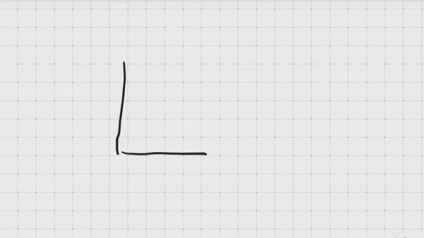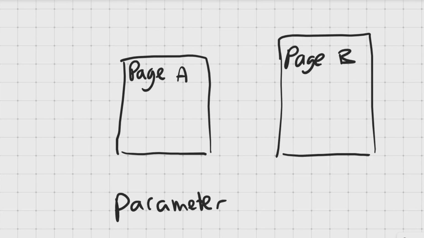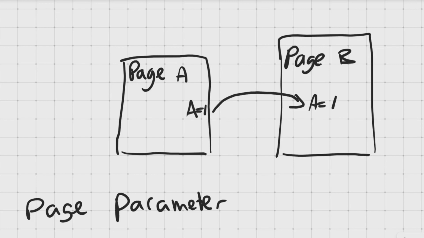So, page parameters. Page parameters are read only and only from a text-based string. So not numbers, they're just strings. You set them on page A and then you send them over to page B, so you can use them on page B. This is for when you want to transfer variables between two pages. You can then read it on page B.